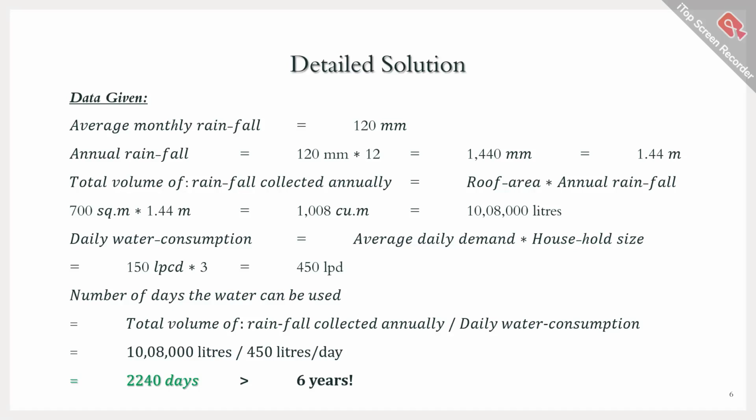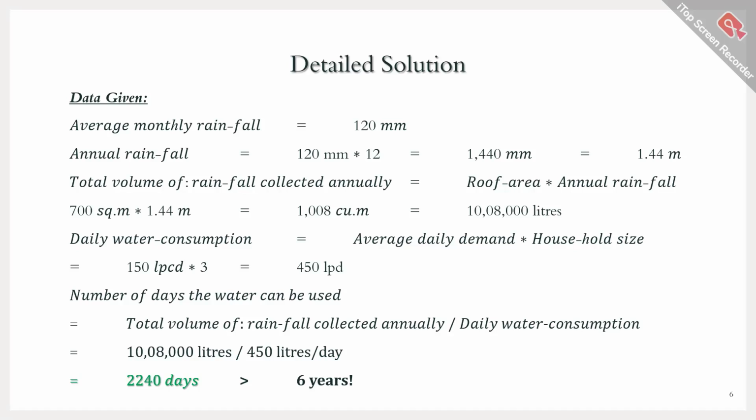Yeah, because it's an annual rainfall, and this 1.44 meter is happening for a couple of months. This 120 millimeter is happening for a couple of months. So to arrive at this value, it may so happen that you will require 6 entire years. That means, which is equal to the data we have calculated. That means within 2 months of rainfall, whatever water you can collect from rainwater harvesting, you can use throughout your entire year. That is the idea.